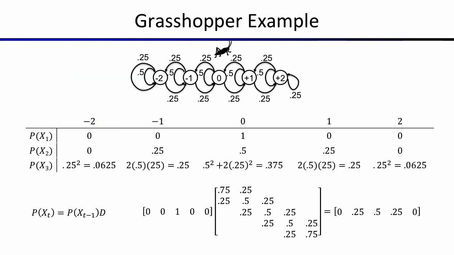So this is another example, just to check if you understand everything correctly. So this is the grasshopper example. So imagine that we have a grasshopper, and it can jump to the left or to the right, and it has those probabilities here for jumping. So if it is, for instance, in this initial position here 0, it can jump to the left with 0.5 probability, it can jump to the right with 0.5 probability, or it can stay in the same place with 0.5 probability.